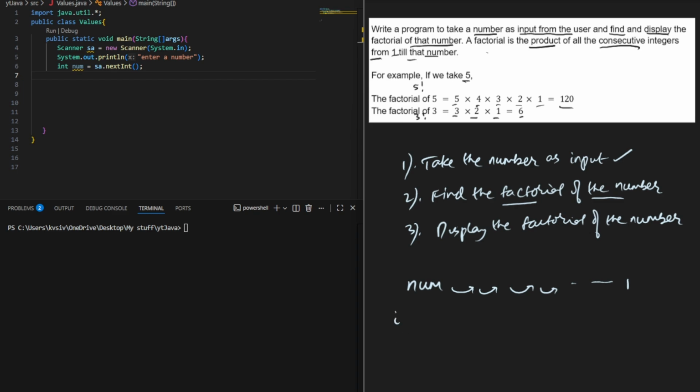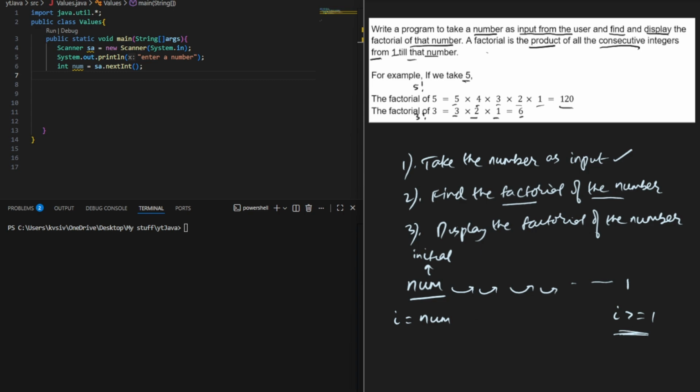If I use an iterator i, since the initial value is the variable num, it means that we have to initialize i to num. And since the final value has to be 1, the condition is going to be something like i is greater than or equal to 1. As long as this condition is true, we're going to keep multiplying with the previous integer. When i becomes something like 0, we can't multiply anymore. We can only multiply till 1. And that's why our condition would look like this: i is greater than or equal to 1.